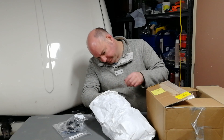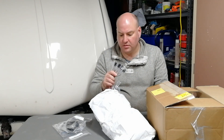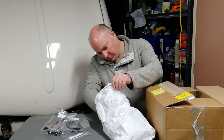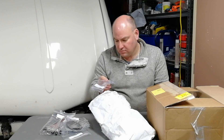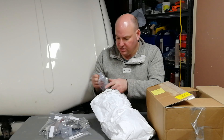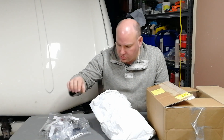For the instrument cluster we have a set of pre-wired bulb holders that go in the back of the instruments. Also from the instrument panel, I have a new retaining bracket that goes on the back of the rev counter — it currently only has one and should have two — it screws on the back and holds the instrument in the panel. And here's a slightly different one that goes on two-inch-wide instruments, also missing one.